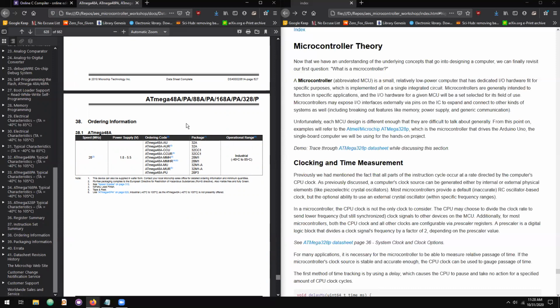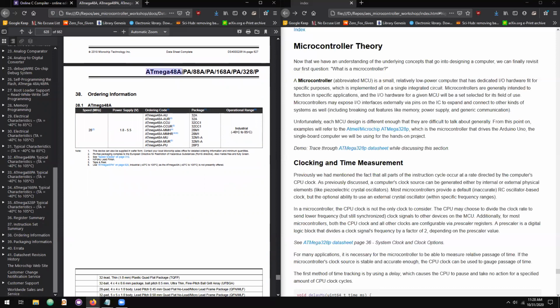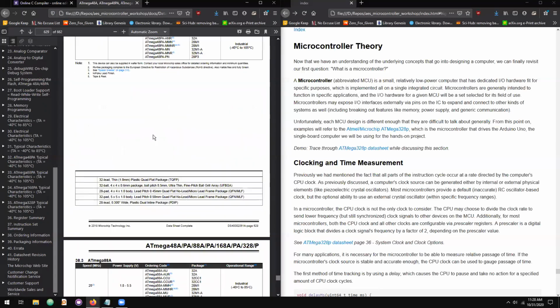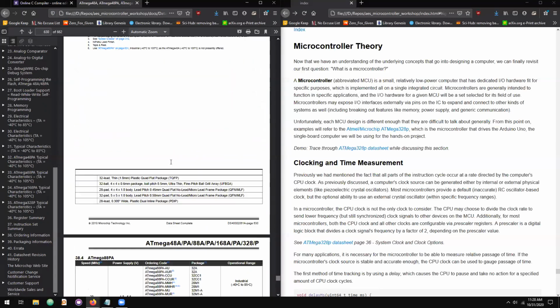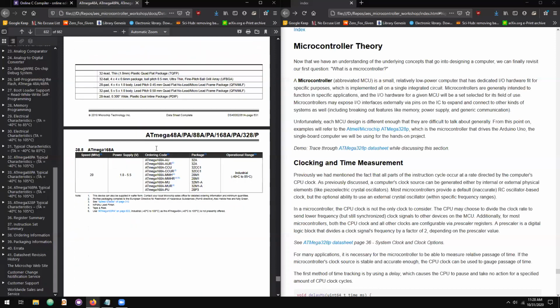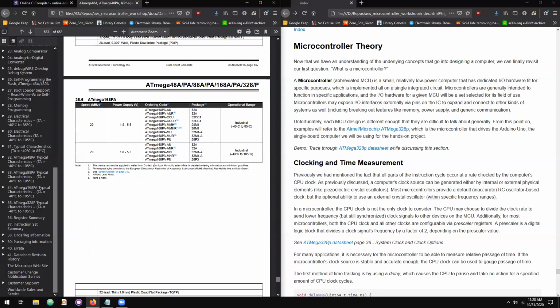So this ordering information section just tells you what features and how much you're getting when you order a specific configuration of the microcontroller within the family. So here, we're working with the Atmega 328P. So I'm going to look for that in the ordering information to tell us what we're getting.